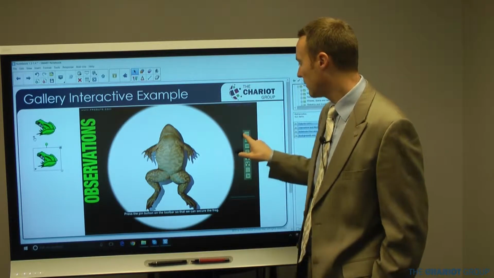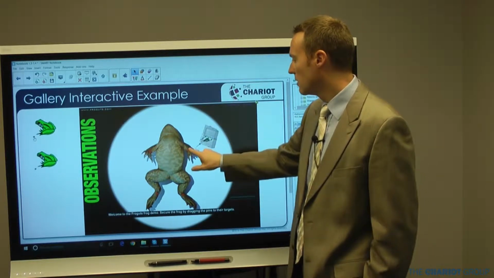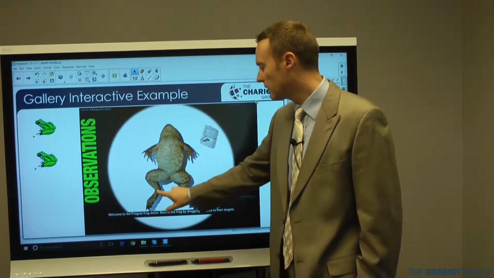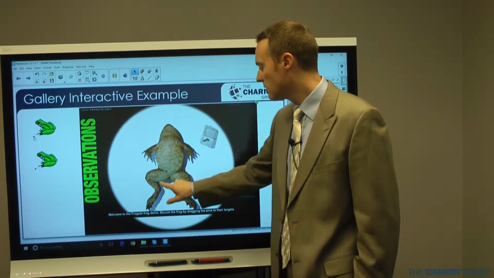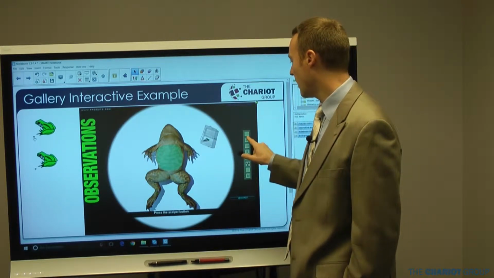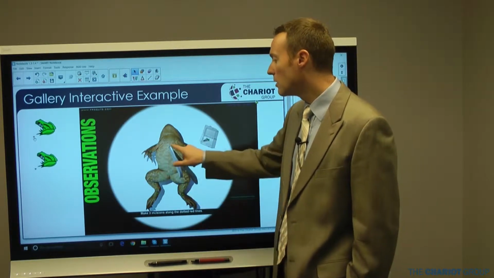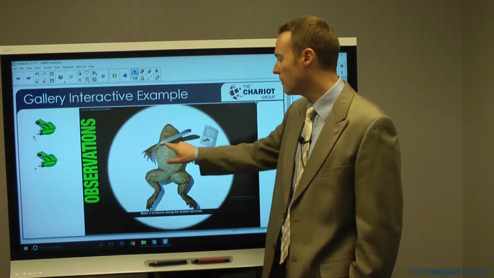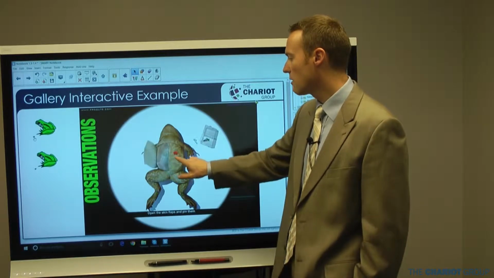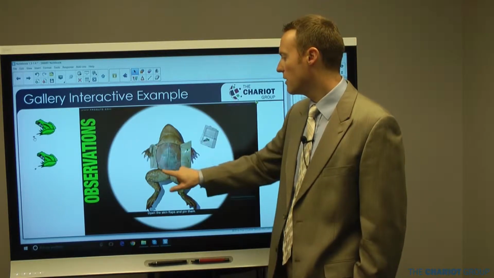This one's a nice interactive. If I click on the push pins, this has been around for quite some time. It's a nice interactive dissect the frog. So rather than go through and have to dissect a real frog and have the smell of formaldehyde, we can go through and cut this frog open and pin that down.